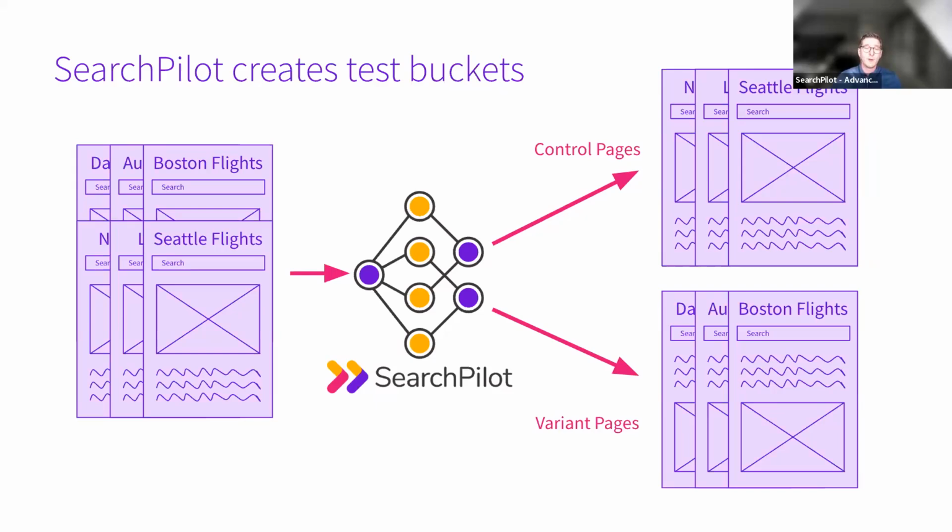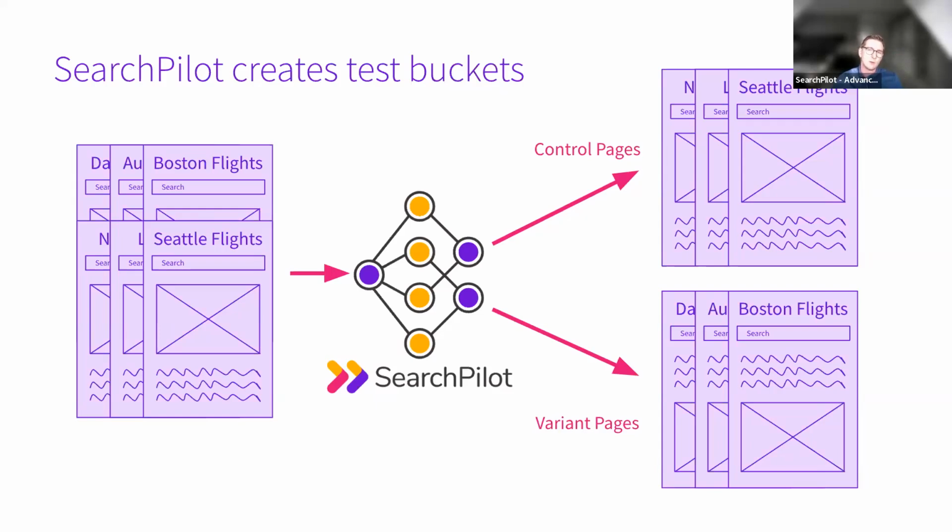I am obviously using a very simple example here. I've only got 3 control pages and 3 variant pages. In reality, that wouldn't be suitable to run an SEO test. You would need hundreds of pages, ideally thousands, as I mentioned, but obviously so that it fits on the diagram and it's nice and easy to follow, I've only used 3 here. So multiply it by 10 or 100 to get an idea of the scale that we're talking about here. So imagine we've maybe got, as I said, 300 control pages, 300 variant pages, that kind of thing.